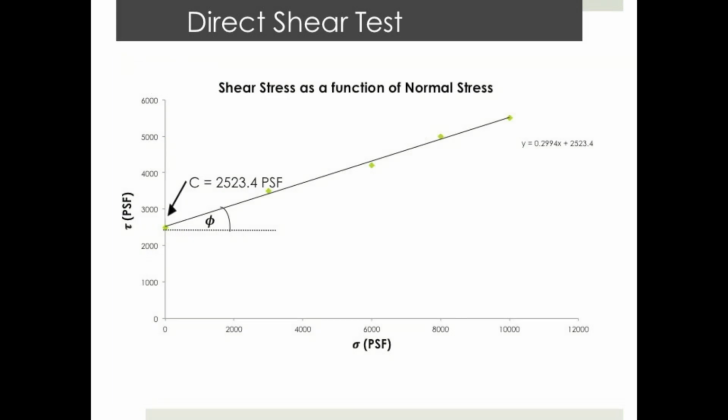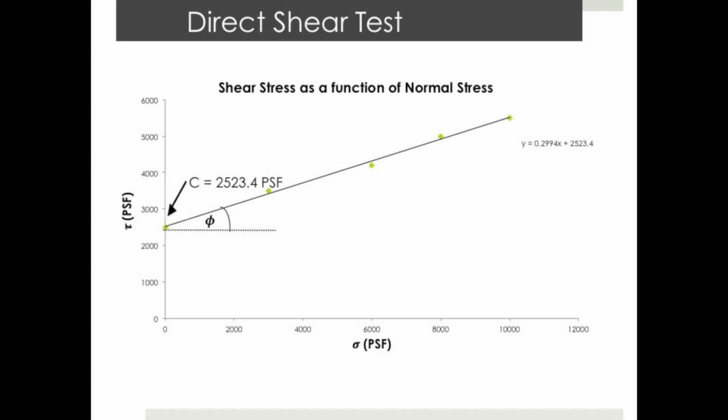Here's an example of the end result of a full direct shear test. Each point on this plot is a unique run, for the specimen has been loaded axially at a stress defined on the x-axis, and then sheared at a set rate. For various axial stresses, unique ultimate shear values will arise. The x-axis corresponds to an axial stress applied to the sample during shearing. The y-axis corresponds to an ultimate shear stress that the soil can handle before failure. A remolded specimen and new test run is required for each point.